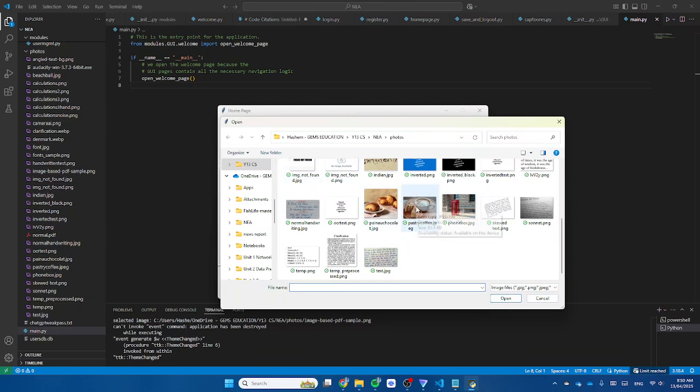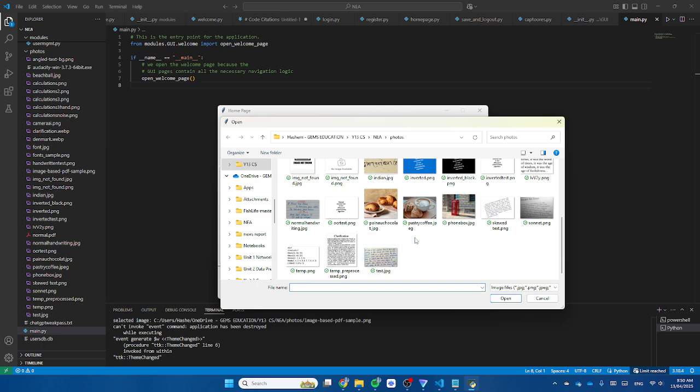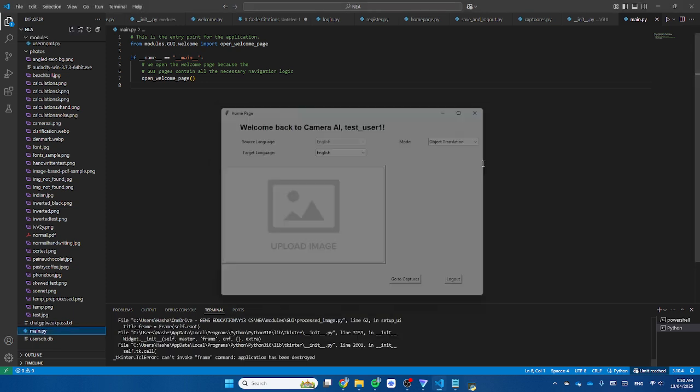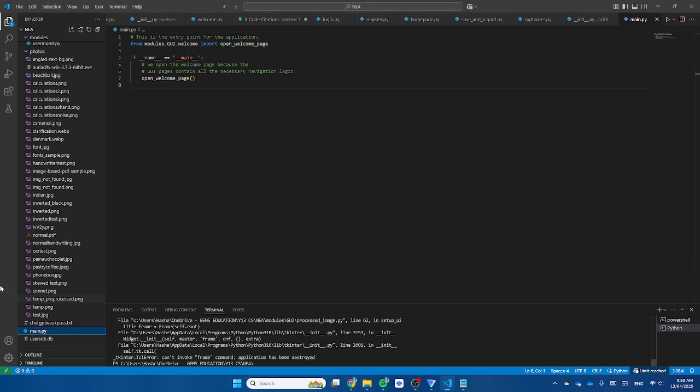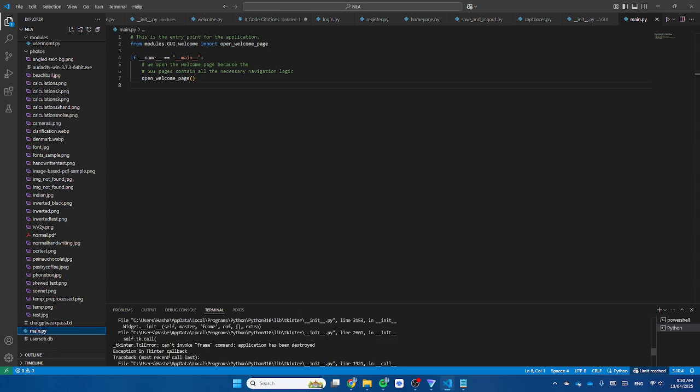Now let's try the PNG that's mislabeled as a PDF. We can't actually, because it's a PDF, it won't appear here. So let's move on to the next test case. I'm not sure what these errors are, but I'm choosing to ignore them because they don't really affect anything that's going on.